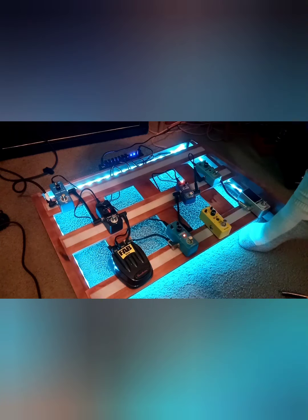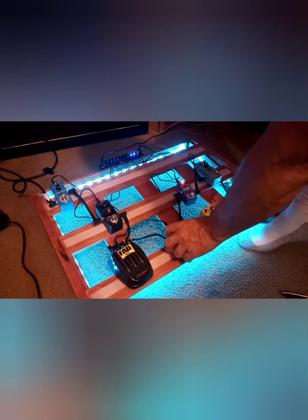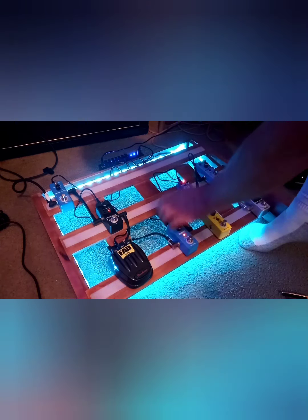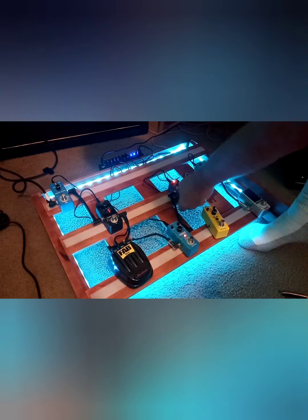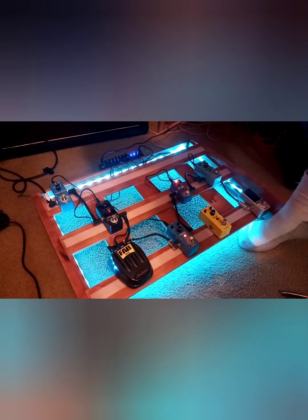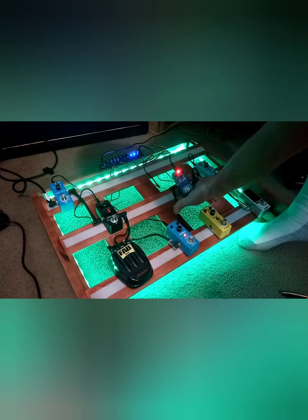The chorus that I like the best is what I have already built in, but I don't use that if I'm using this, because this is all running through my FX loop on my Marshall.